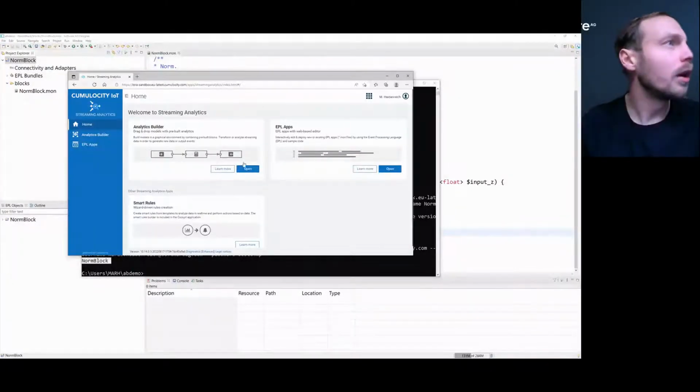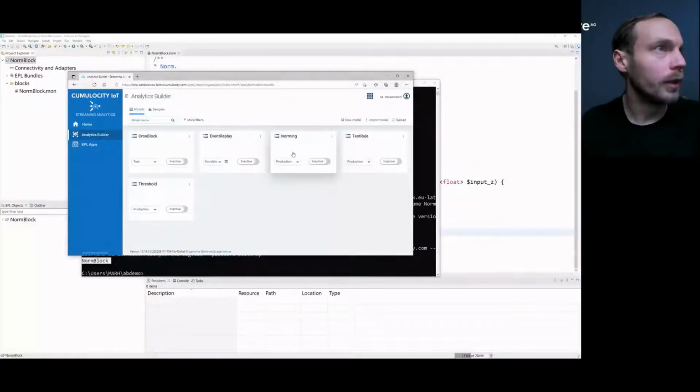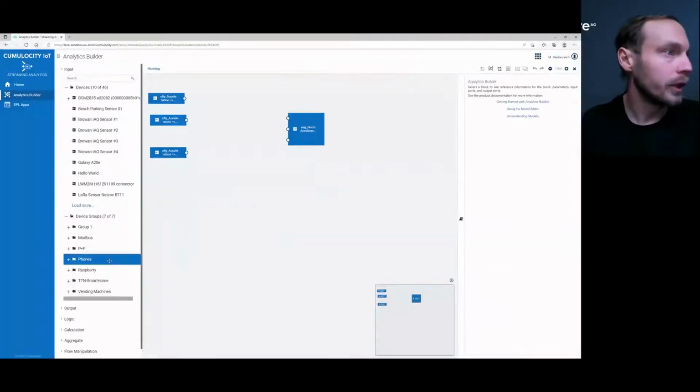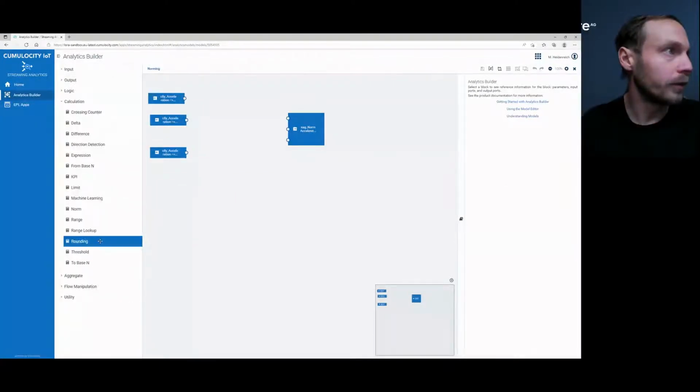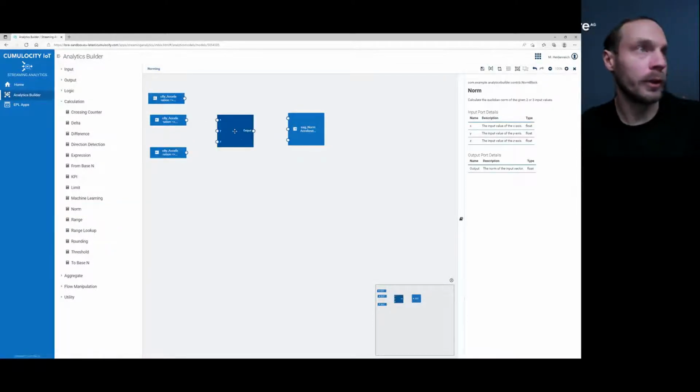Let's see. So I'm going to Analytics Builder and just check the available blocks under calculation. We can now see the norm block that was added. Just let me grab it here.